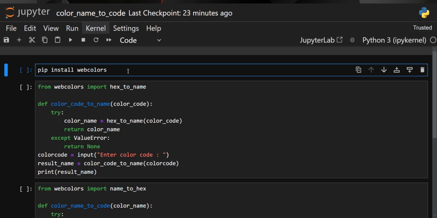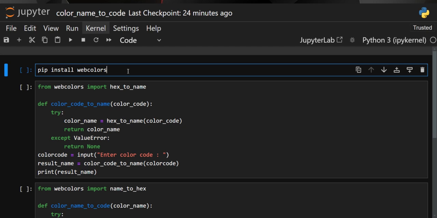So today we are back again with a new interesting video based on colors. For that, you're going to use the library webcolors. Now before going to the library, I'll just tell you what we are going to do in this video. We are simply going to take the hexa codes of the colors and print the names of that color. And we'll do the vice versa also. By taking the name and printing the hexa codes, we are going to do that also.